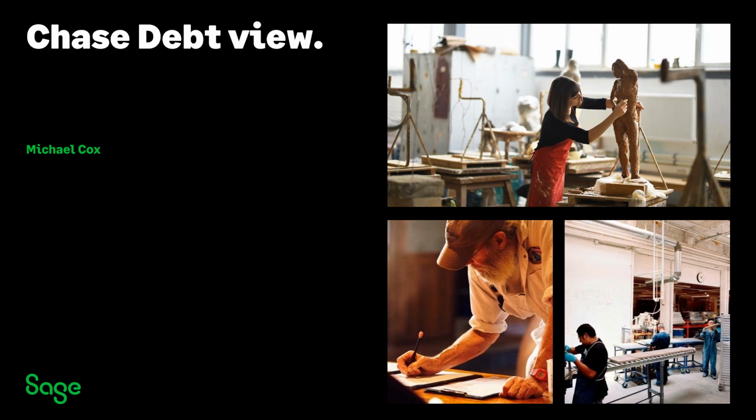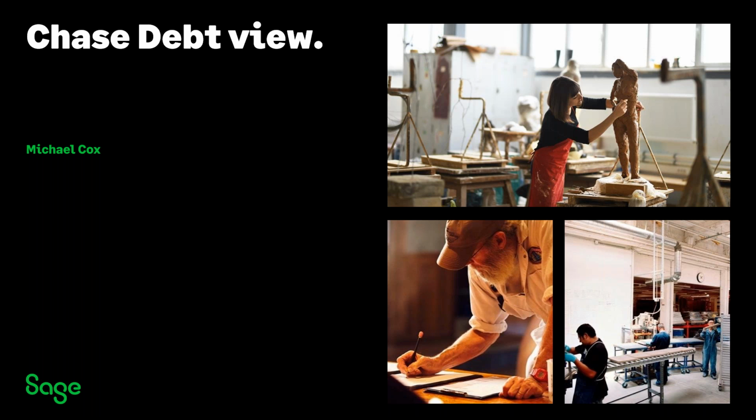We're looking at the Chase Debt View that's available within the Customers module. Now, the Chase Debt View is not available if you're on the Essentials level of the software. It was mentioned on the sign-up page, but just in case you hadn't realized that, it's not available in the Essentials level of the software. So please bear that one in mind. Just in case you haven't got it, do check the level that you're on.